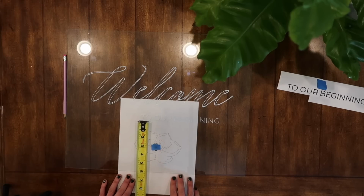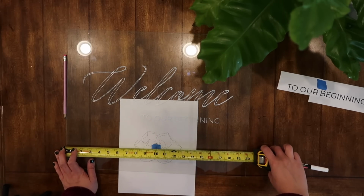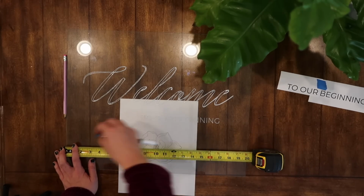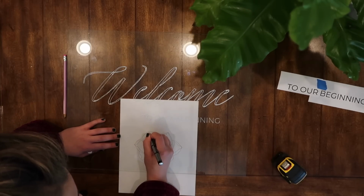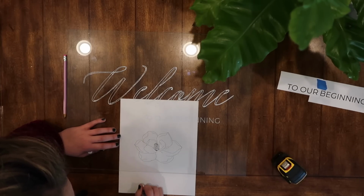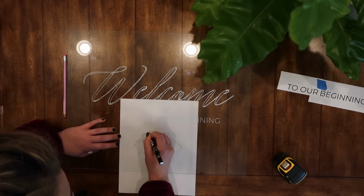Now, for the lettering that I did right before this and for the flower, I didn't end up taping them. However, if you have pets or small children or are prone to clumsiness, I do recommend taping these up beforehand because you definitely don't want to knock them and then have to realign your entire design. I was just feeling a little gutsy, you know? I just wanted to live on the edge for a little bit and trace without any tape.